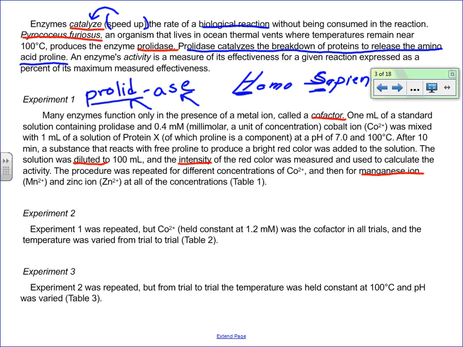Let's take a look at these words. First, let's get started off with cofactor. Find it in the text, use context clues, or look it up. In this case, context clues. What do you think it means based on the context clues? It's probably metal ion. Excellent. In this case, it's the metal ion. And what does the metal ion do that actually makes it a cofactor? We take a look at that whole first sentence. Many enzymes function only in the presence of a metal ion called a cofactor. So what does the cofactor allow to function?